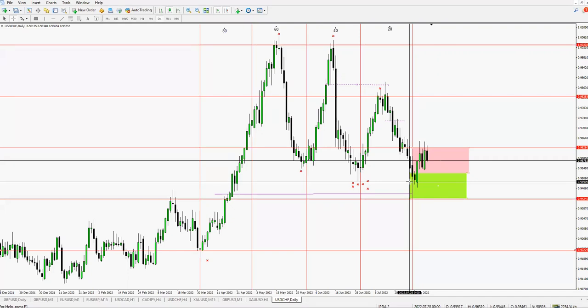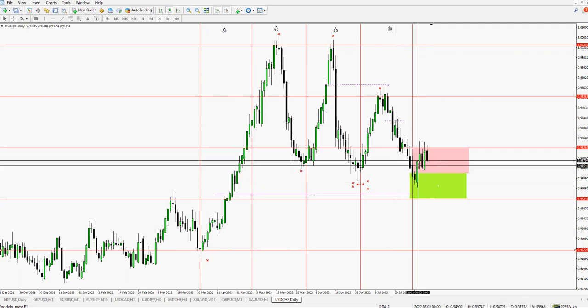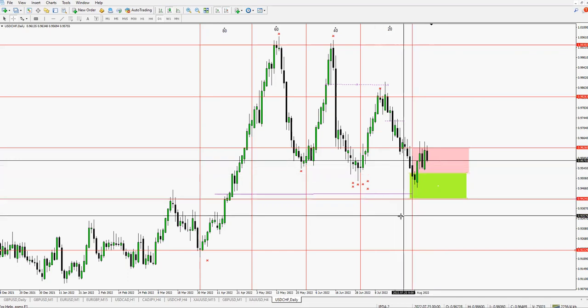Because now I've got all this confirmation. I've got all this confirmation, but how can I back that idea up? Because this is just one pair, right? It's one pair. How can I use something else to tell me and confirm this? Confluence it with an SMT, exactly like Roger said.